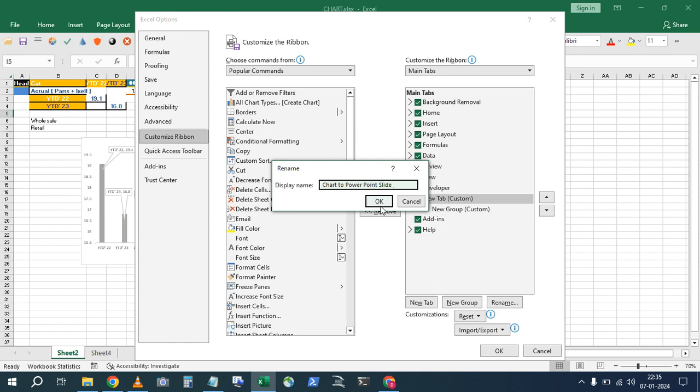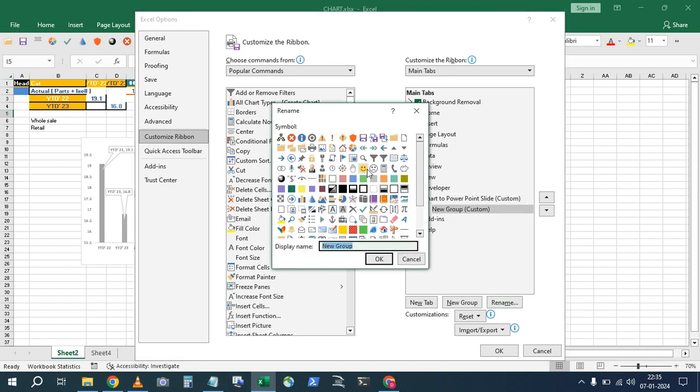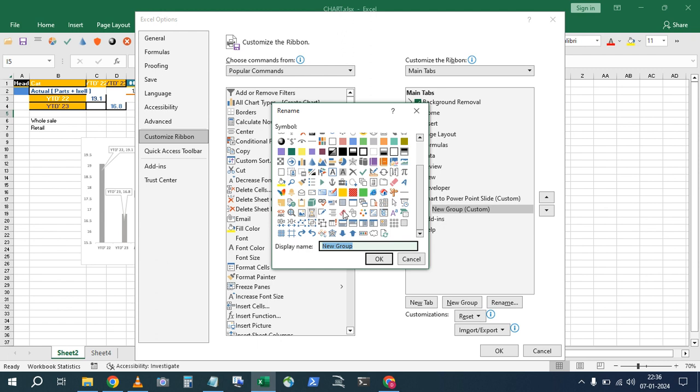Okay. This is our group. We will take it as a nice method: Excel charts to PPT.